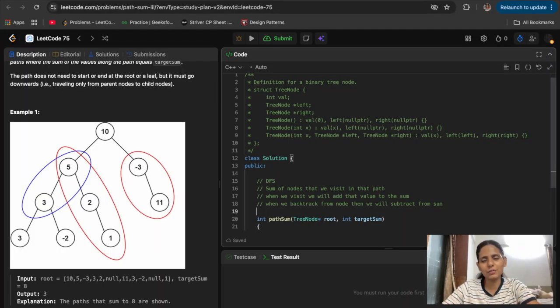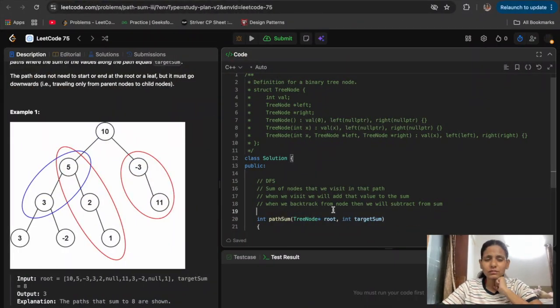Okay, so basically it is a DFS traversal, and it is recursion. Also, we need to think: did I get that sum before or not? What if I get more sum now and before?